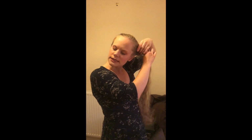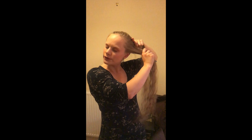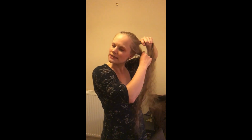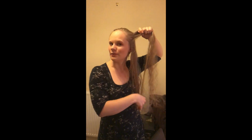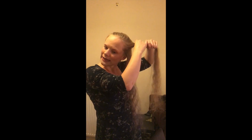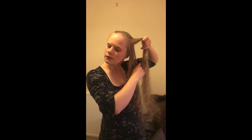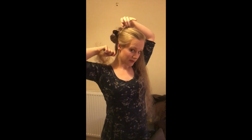So what I'm now going to do is take this horizontally. Now you want the same amount of distance ideally, but most importantly you want the same amount of hair. And that may mean you have to mess with the distance a little bit, because this top bit's automatically going to have less hair because it starts further back. It might have to be a tiny bit thicker, at least at the start. Okay. Now I'm going to pull the top bit over, give it a quick twist around this bun to secure it. Now I'm going to French braid this section.